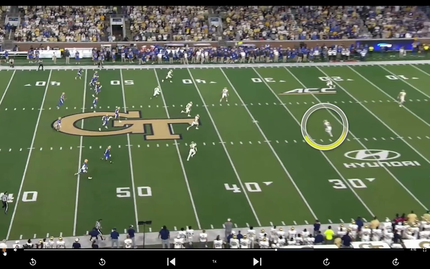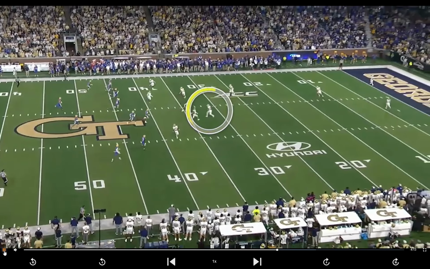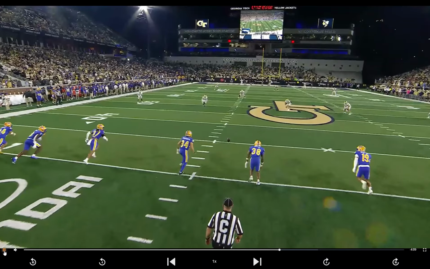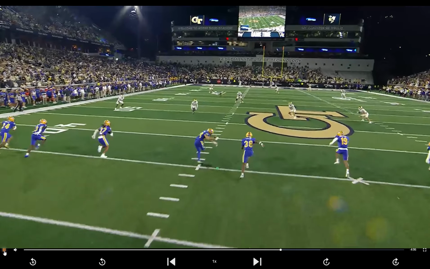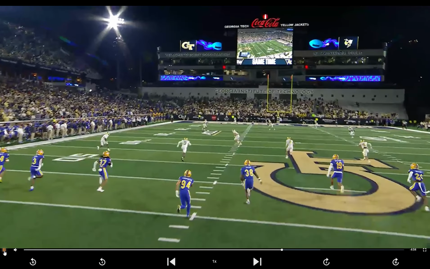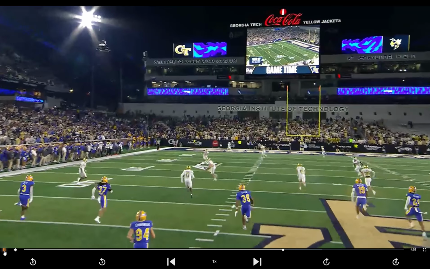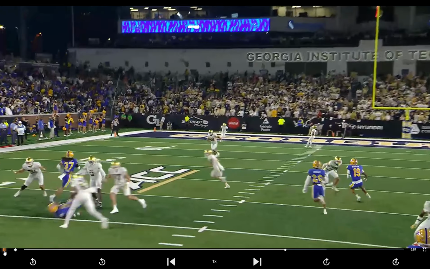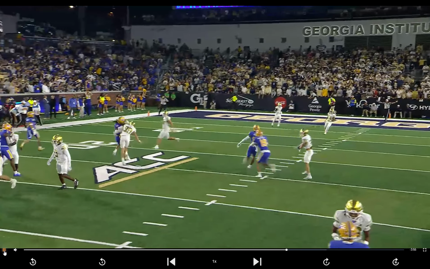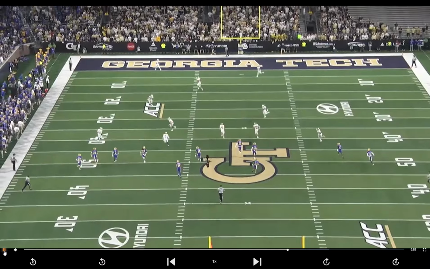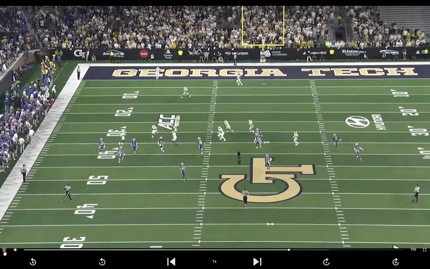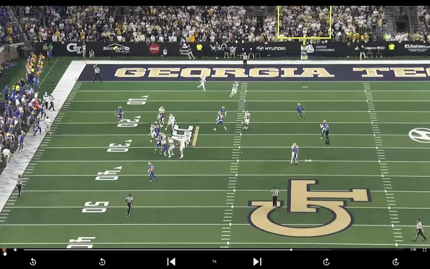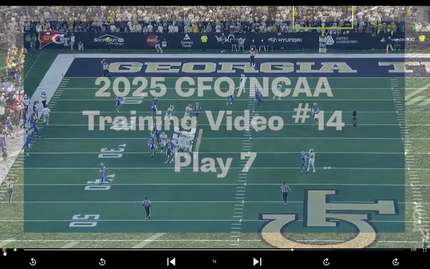Now, as we look at the replays, we've talked about the kickoff play, and we have to do our job on player safety fouls, especially with illegal blindside blocks and double team blocks. Taking those types of blocks out of the game has helped make our kickoff a safer play in our game. The injury rate now is below that of a regular scrimmage down, but we have to continue to do our job on all kickoffs and be ready from the opening kickoff to get the marker down when there's a player safety issue on the field.